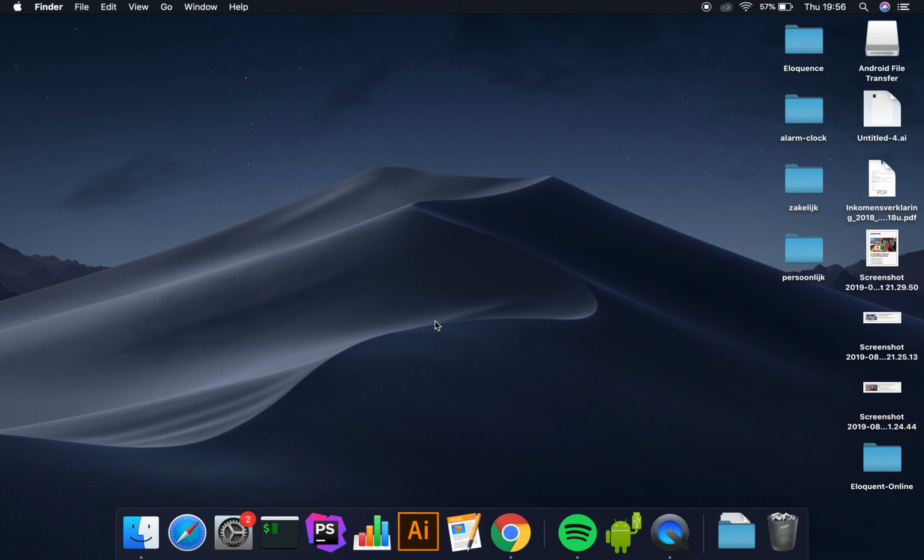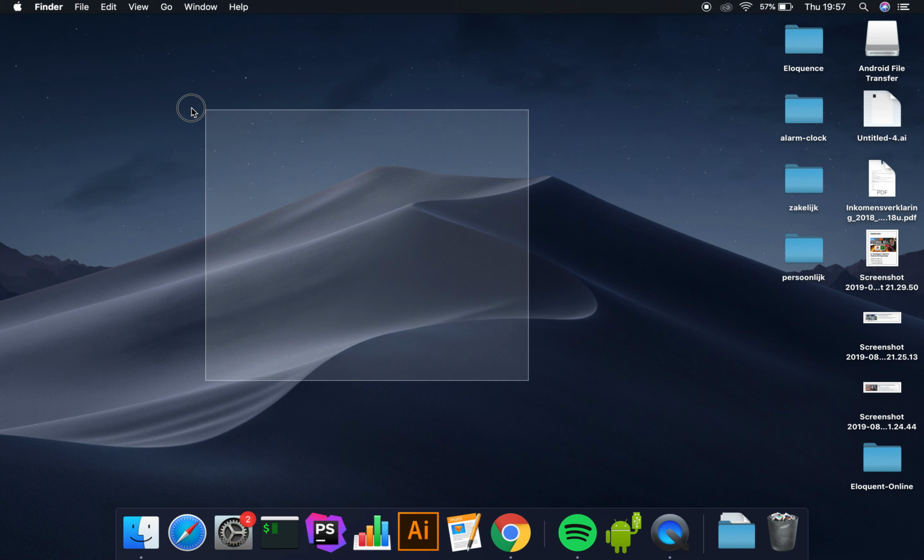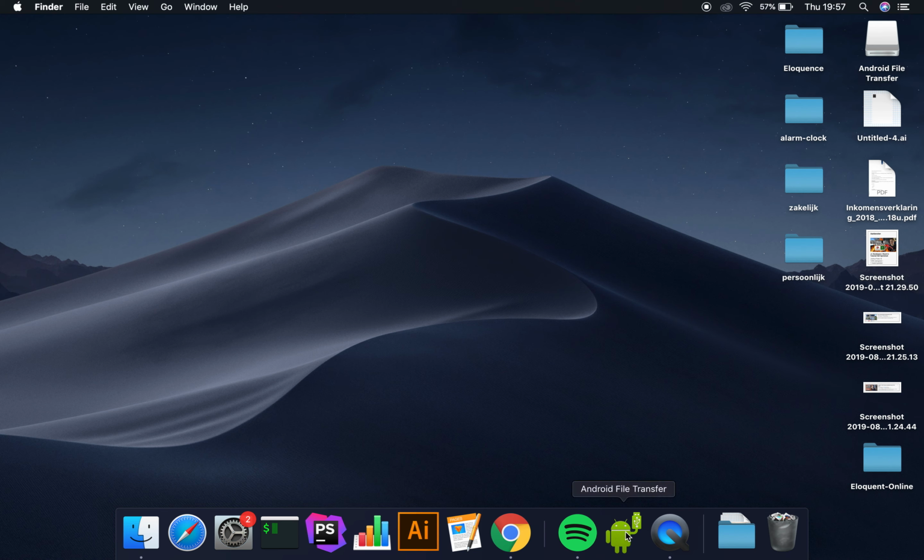First of all guys, I was looking for this option for a long time. So when I finally found it, I thought, you know what, I'm gonna show you how I'm doing it. So I'm basically using the Android file transfer. Before you say no, just hear me out, because this app didn't work, but right now, as of 5 September 2019, it is actually working. So let me show you how to transfer your files from your Samsung phone to your MacBook.